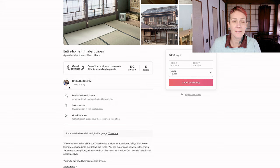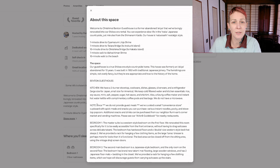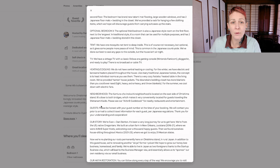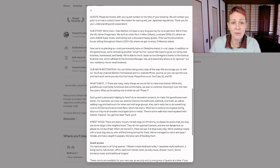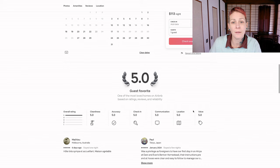We've now earned five five-star reviews, so Airbnb has given us the status of Guest Favorite, and we're on our way to earning Superhost status again next quarter. Scrolling down, you can see the detailed listing information. Click to expand, and you'll see our introduction, which tells you a brief description of the house and where we're located in relation to other points of interest on the island. I wrote detailed information about each room, so guests know exactly what they can expect before they arrive. I have information about the neighborhood, our story, our restoration process, what's next, and what guests will have access to when staying here. Airbnb allows you to show all the different amenities your space offers, so guests have no surprises when they arrive.